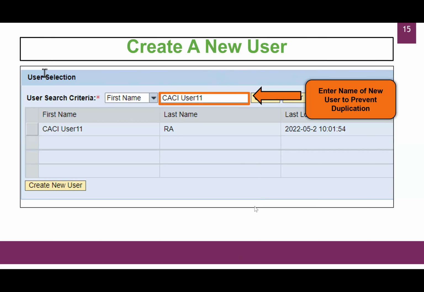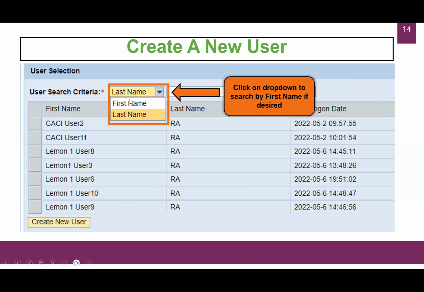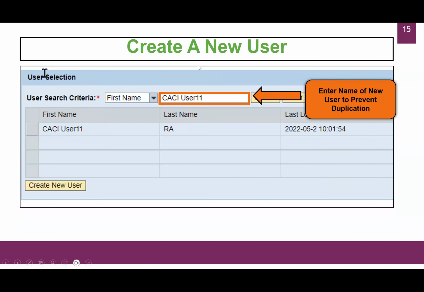One yes. Okay, Christy, so here, back one. So you can filter it by first or last name. Go ahead and filter it by first name, search by first name. And then you're just going to enter a new user. So you can use the same information here if you would like.